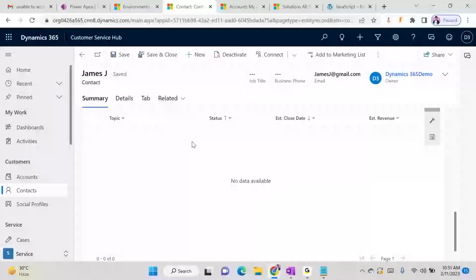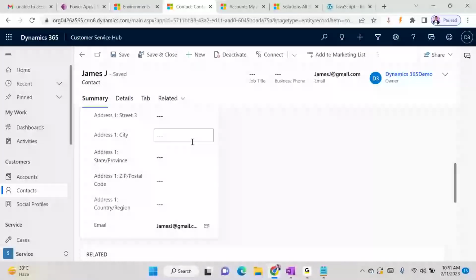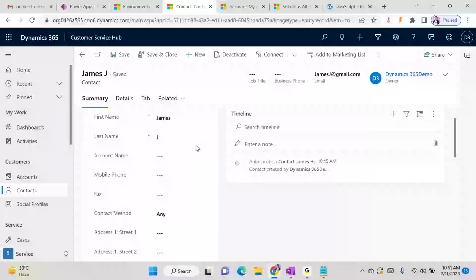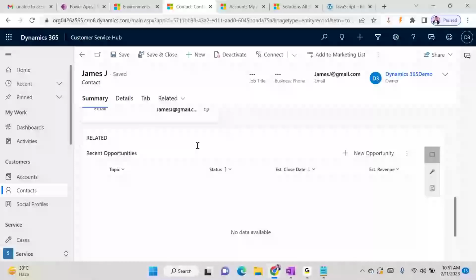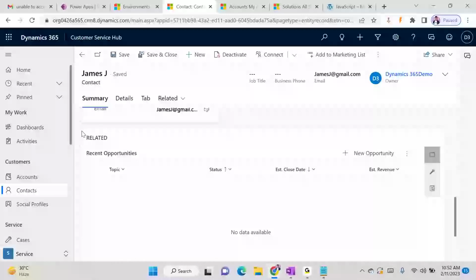Now, for example, we'll try to do one thing. If account name has any data, then we will show this related tab. Otherwise, we will hide this related section.